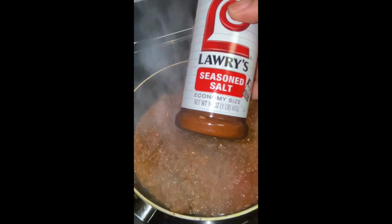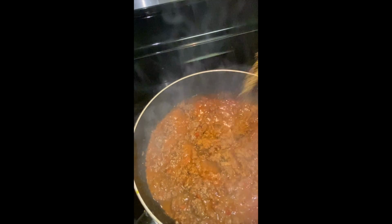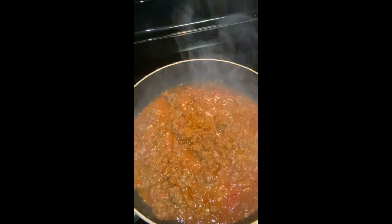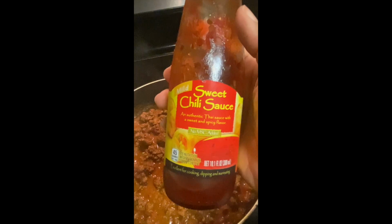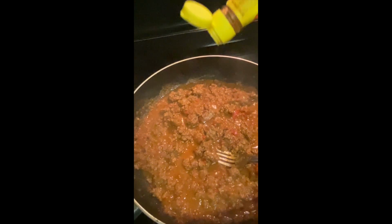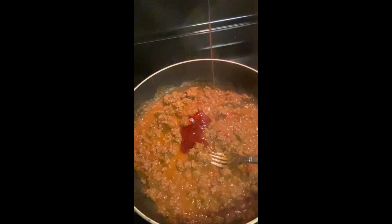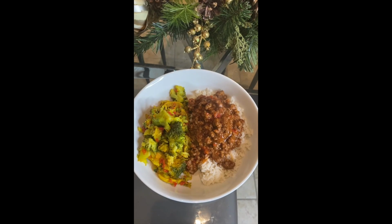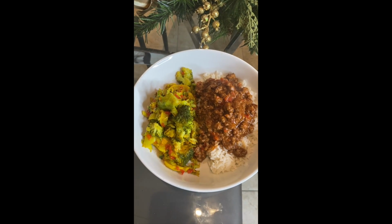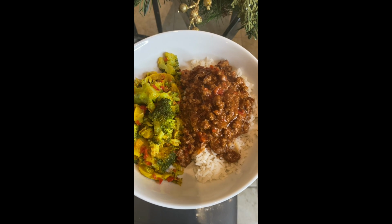And then now it's time to add the Lari seasoned salt. I'm gonna add that to taste. And last but not least, we're gonna add the sweet chili sauce. You're gonna add a little at a time. I added about 3/4 cups. And then voila, you plate it and serve.